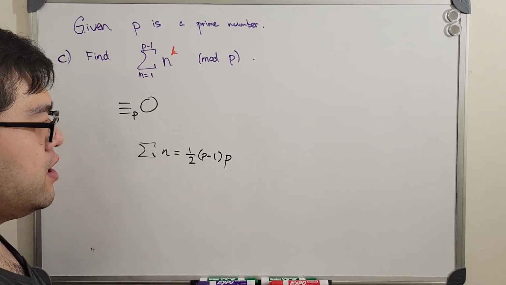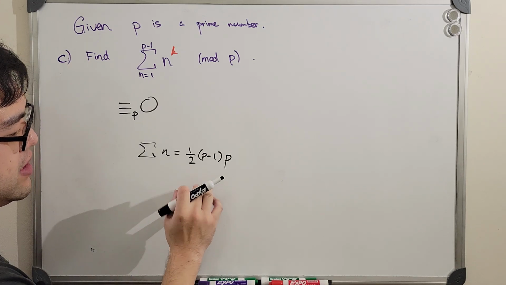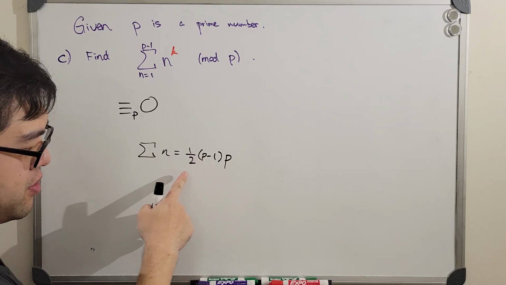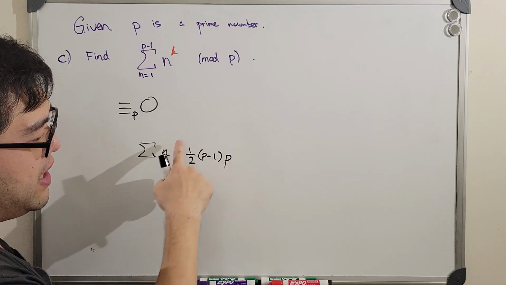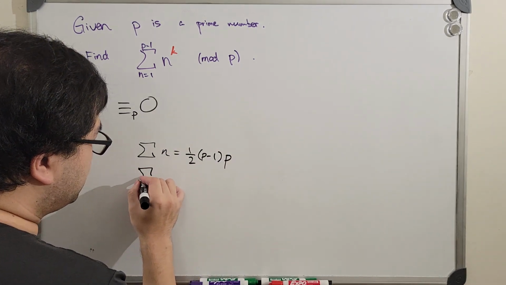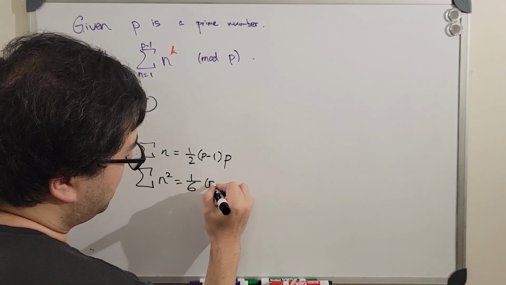Because again, here we can assume that p is strictly greater than 2. Then we will see that in order to be an integer, it has to be the p minus 1 term in to cancel with the 2 to keep it as an integer. Okay, so with a similar argument, we can say that again.